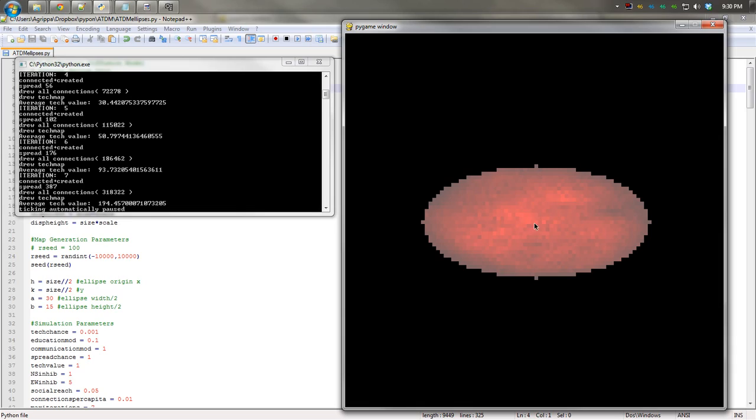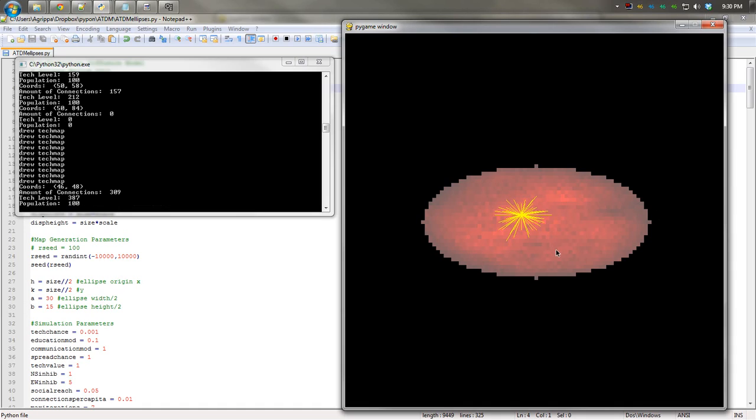So the coloration of this continent might look strange. Basically, the way it works is the color of a tile is a function of its technology value versus the highest technology value in the world currently. The brighter the tile, the closer it is to the highest value. As you can see, this region towards the center is the most advanced region in the world, and then this region over here to the edge is a lot more gray, and therefore it's a lot less advanced.